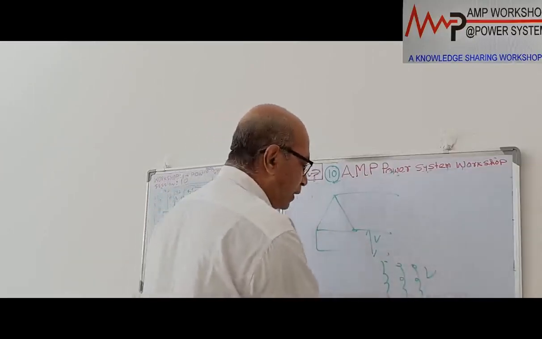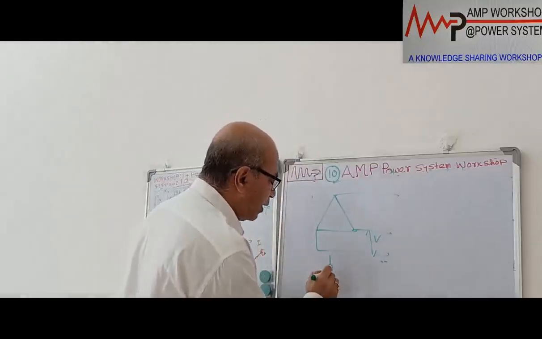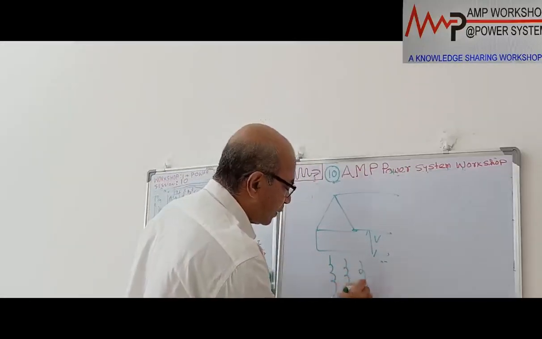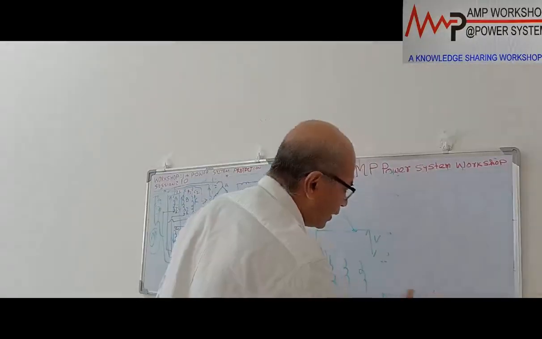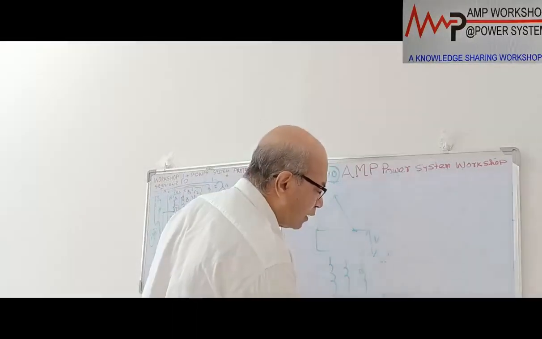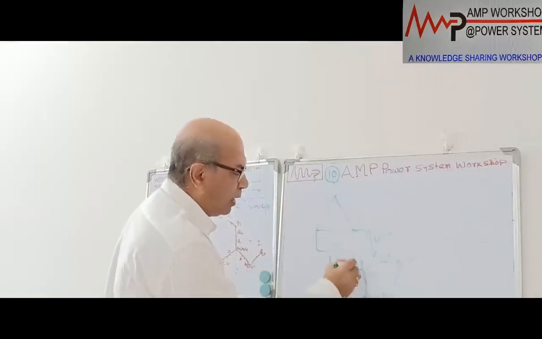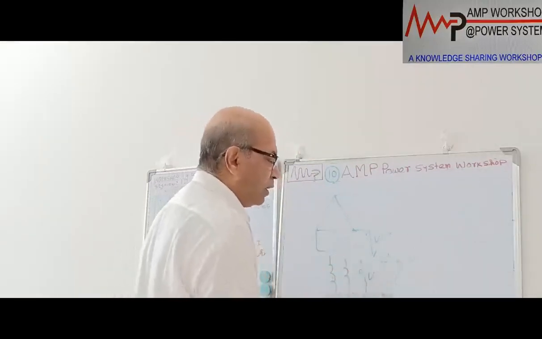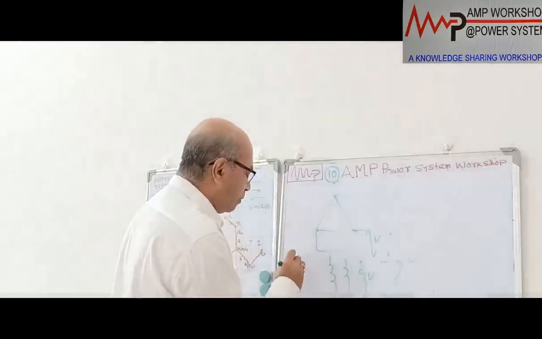But if this grounding transformer is not solidly grounded, if it is grounded through a resistance, suppose to limit the fault current, suppose this way it is grounded, in that case due to fault current I flowing through this, there will be a voltage drop over here. So this winding will not be subjected to phase voltage, it will be subjected to the maximum voltage drop that can take place, which is a phase voltage V by root 3.